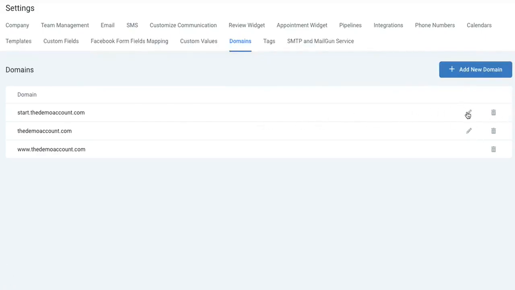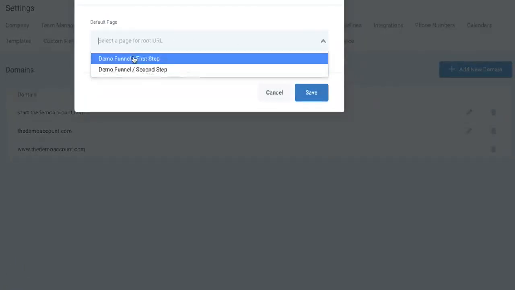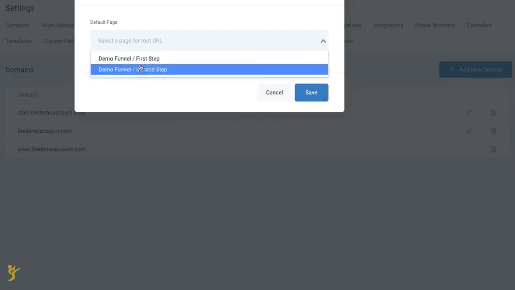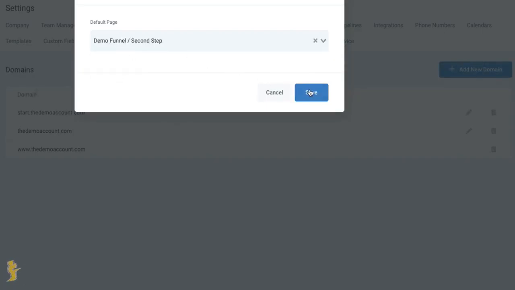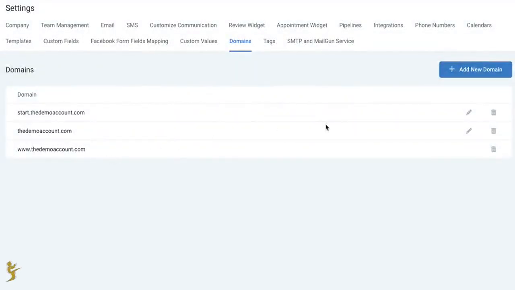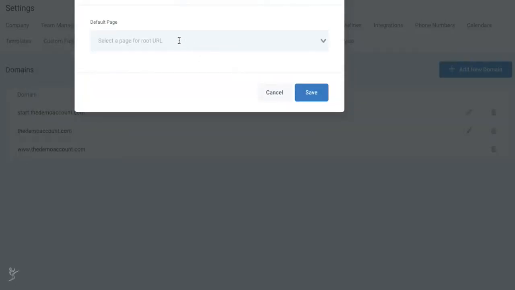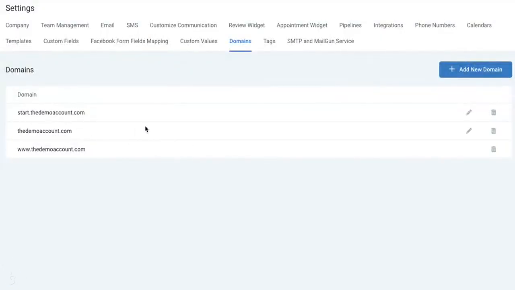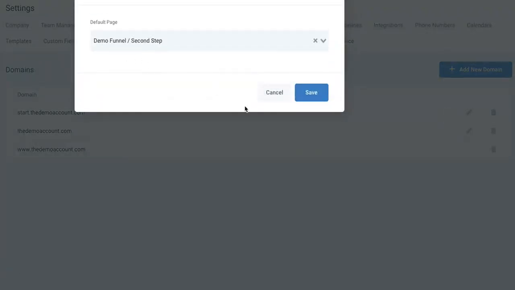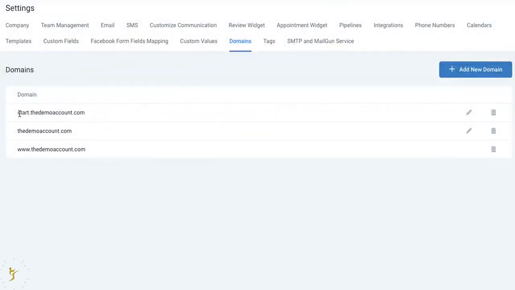If I want to come back and link it, I just edit there, and I can select the actual page as well. So not just a domain, but an actual step. Or not just a funnel, but an actual step in that funnel. So you can select a particular step. So let's say I want this one to go to the second step, because we know by default, if it's linked, that original linking is going to be linking it to that first step. But I can actually link to different steps in the same funnel, which is very cool. And that means it's going to resolve without anything coming after it.